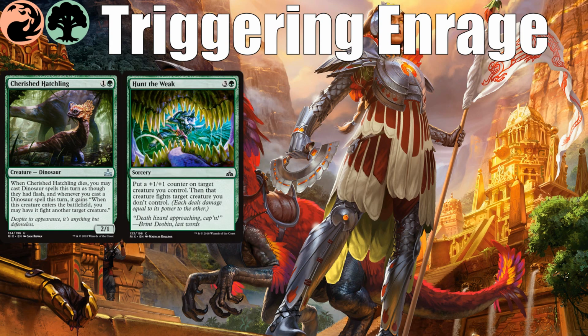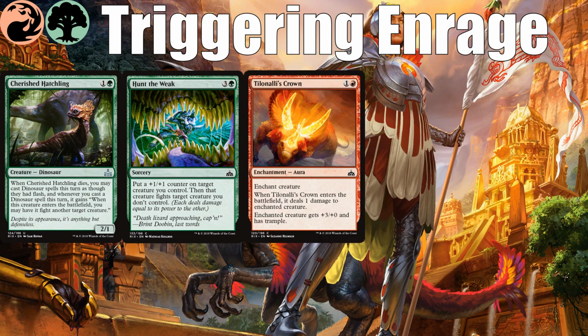Hunt the Weak is a fight card, makes your guy bigger, which also means you can hit it harder with something to make it enraged. And so you get to fight and kill something and get an Enrage trigger, and that's pretty nice. Tilonalli's Crown is one I'm a little less impressed with. It does have some flexibility because you can use it to kill one of your opponent's X/1s, or you can put it on one of your guys, make it bigger, and get an Enrage trigger. I just don't like the stats boost it gives all that much, but hey, if you have a bunch of Enrage in your deck, Tilonalli's Crown is not a bad place to turn.